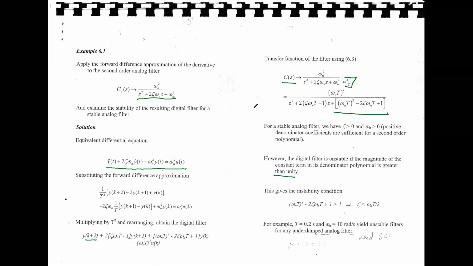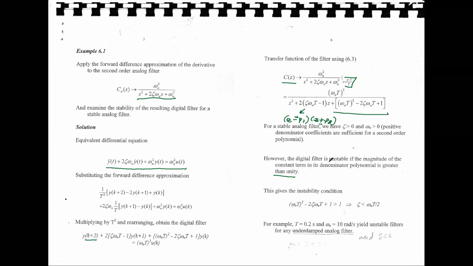So you can put this equation in terms of z minus p1 into z plus p1, sorry, p2. So this is plus or minus: z plus or minus p1 times z plus or minus p2. So if you multiply p1 and p2, it should not be greater than one. Otherwise, it would mean that either p1 or p2 is greater than one in magnitude, which means that it is unstable.